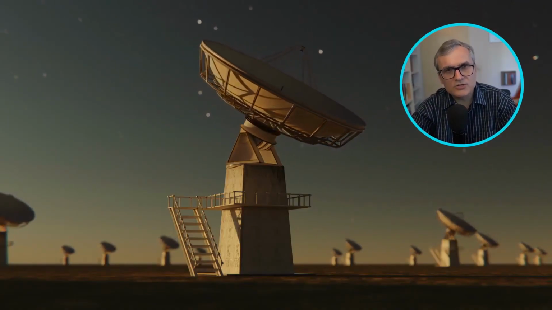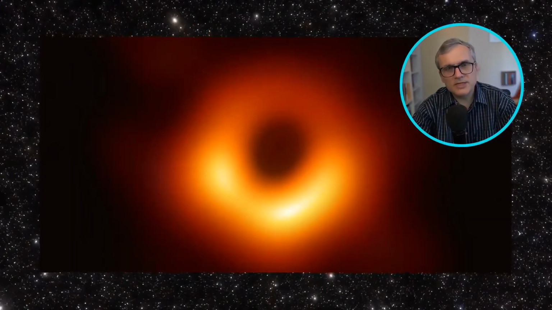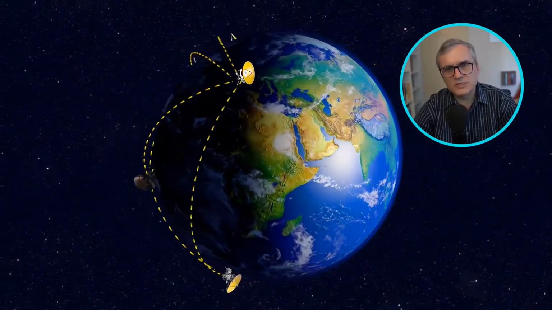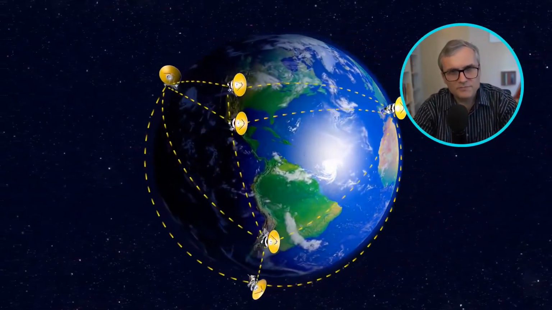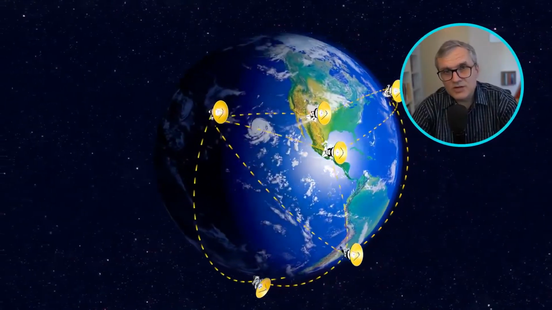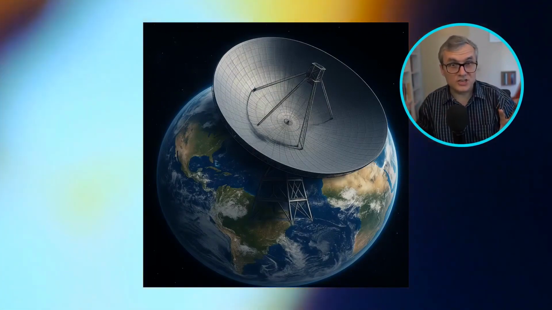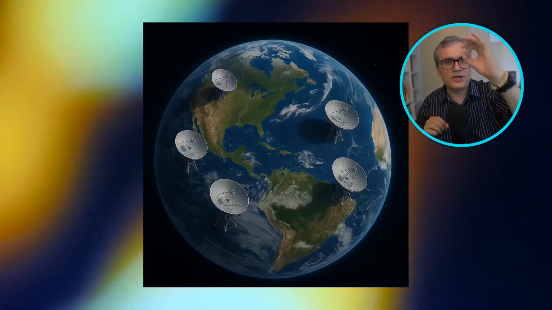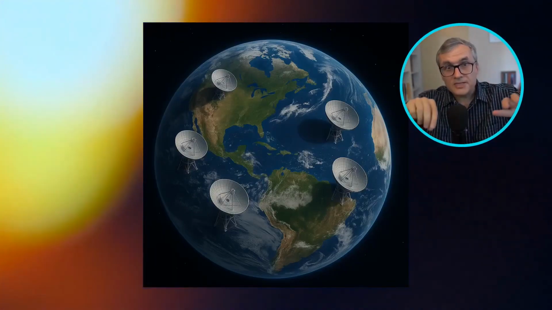When, with the help of radio telescopes, they photographed the first black hole in the galaxy M87, if I'm not mistaken, which you can see here, how did they do that? Well, their trick was to take a group of radio telescopes scattered all over the globe. So, we could say this, that instead of building a radio telescope as big as the whole Earth, which is what they would have wanted, they used a small radio telescope here, a small radio telescope here, a small radio telescope here, as if they had a big mirror for a radio telescope, but it's missing a lot of elements and only a few elements remain.